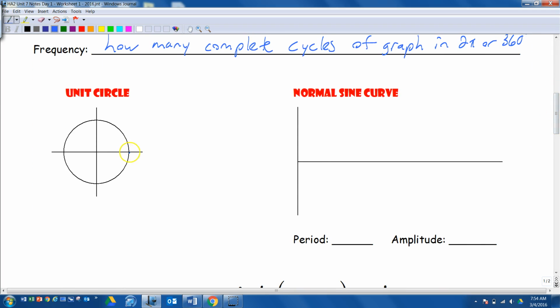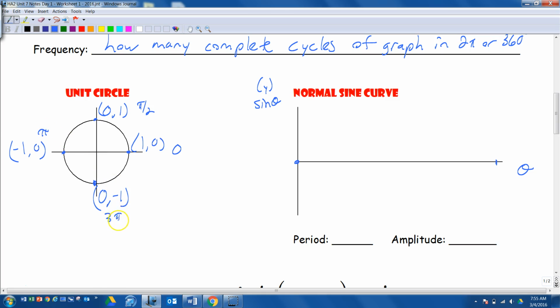Okay, so the unit circle, real quick, I'm going to write our points down for the unit circle. The 4 quadrant angles: (0, 1), (-1, 0), and (0, -1). So when we graph this, we graph our angle versus the sine. And remember, the sine is like our y value. So I'm going to label this graph because to go around, we start at 0, pi over 2, pi, 3 pi over 2, and then we get back to 2 pi. So that's 0. We're ending at 2 pi. Halfway in between is pi. Halfway in between that is pi over 2, and halfway in between that is 3 pi over 2.